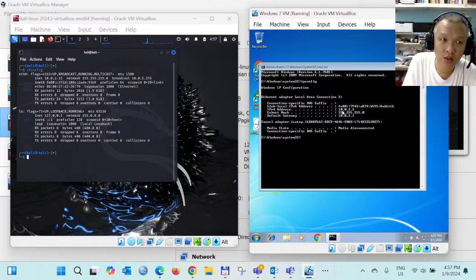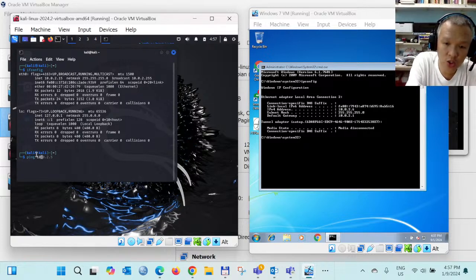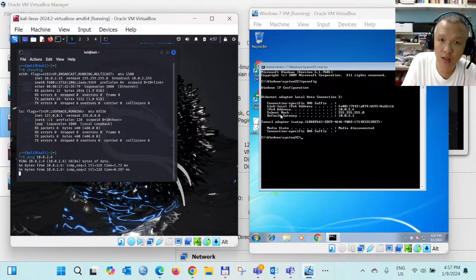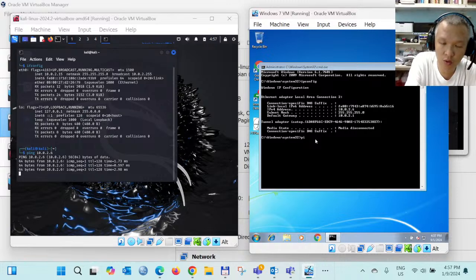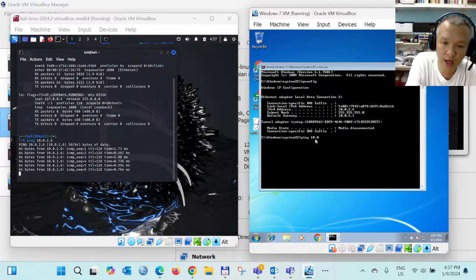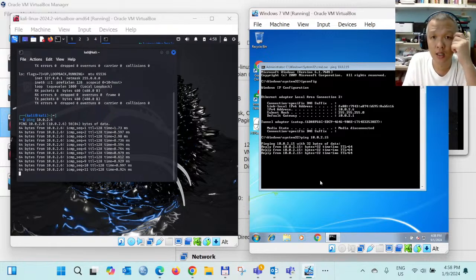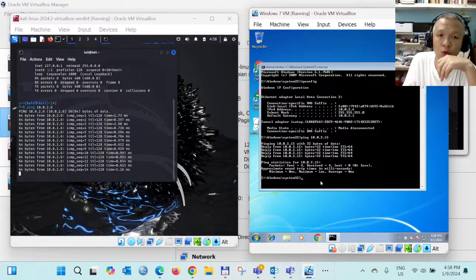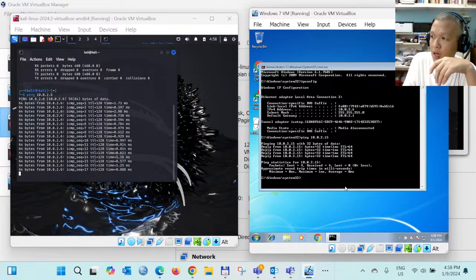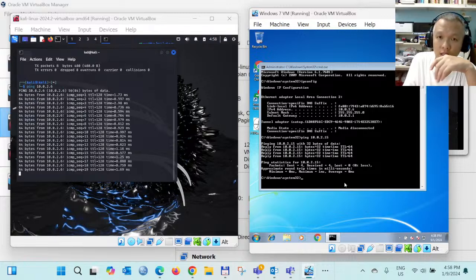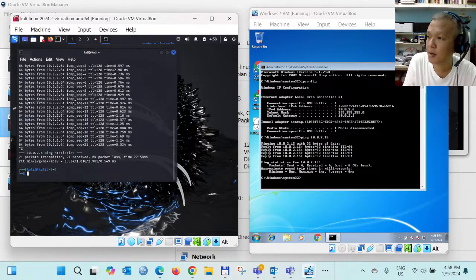So 10.0.2.6. Let's see if you can ping each other. From Kali, you try to ping the Windows 7, 10.0.2.6. Okay, from the Windows 7, try to ping the Kali. So these two have a working network connection, right?